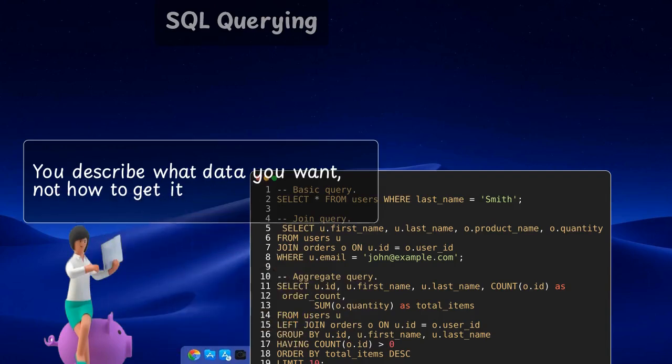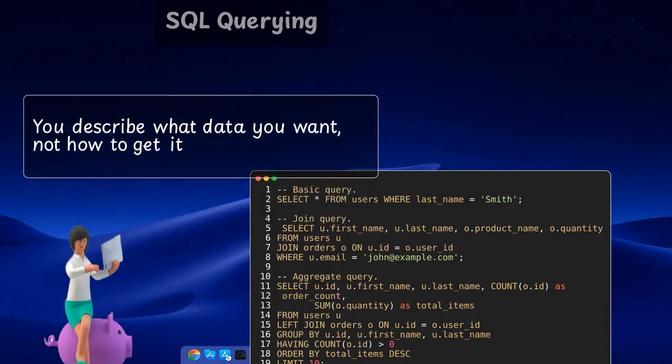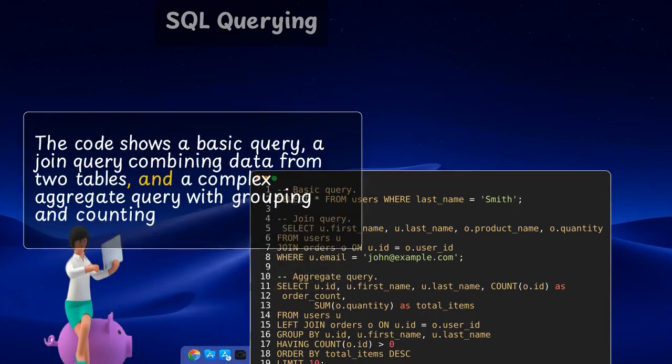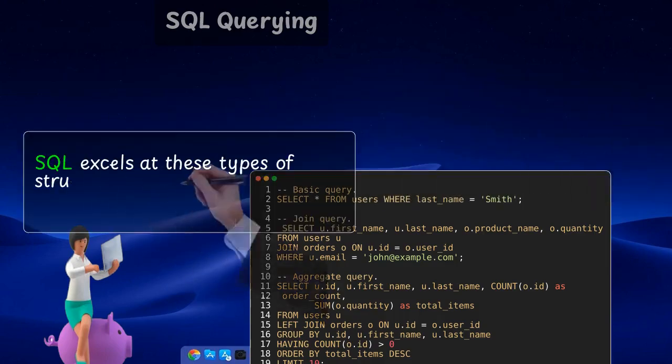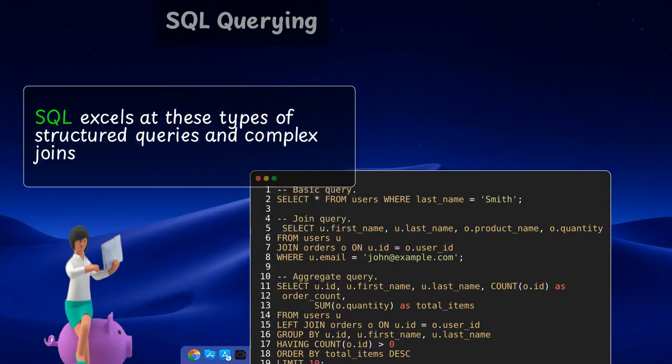You describe what data you want, not how to get it. The code shows a basic query, a join query combining data from two tables, and a complex aggregate query with grouping and counting. SQL excels at these types of structured queries and complex joins.